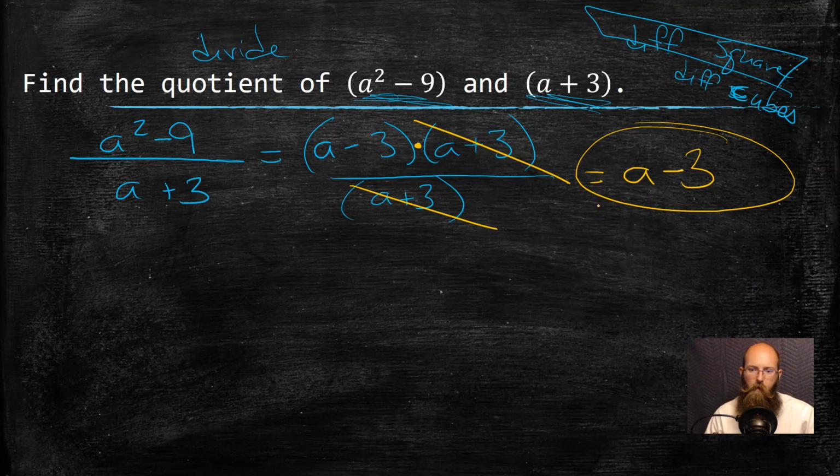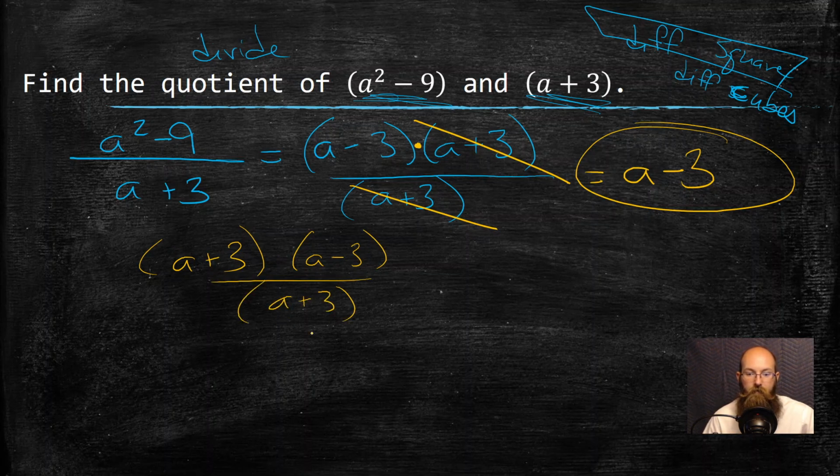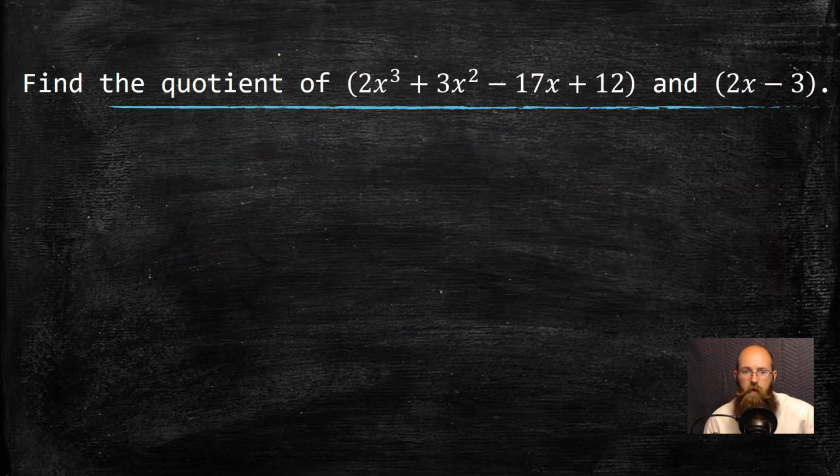Awesome. Another way of thinking about this is we could factor out a plus 3 in the top, right? It's kind of over there already, and I'm dividing by a plus 3, and that is the factoring method like we talked about earlier on. Alrighty, next one. Find the quotient of that. Wow, there's 4 terms there, and then this is 2 terms. So we call that still a binomial, bi meaning 2.